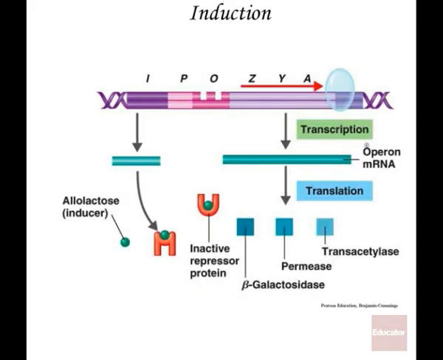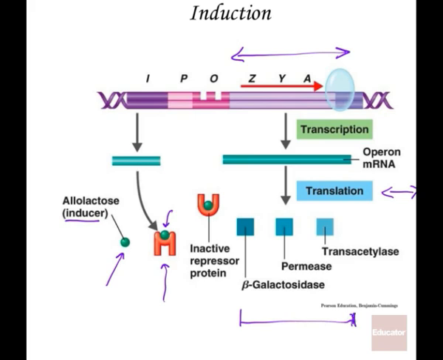In terms of induction, we can have it occur in a couple of ways. We can have a secondary molecule called an inducer that lands on the repressor protein and inactivates it. Another way involves other regions on the DNA that if something lands on them, that causes the machinery to start. In this case, we stop the repression, then we get transcription and translation, and ultimately the protein gets produced. In the case of that bacteria, we get that toxin produced by taking away the function of the repressor protein.